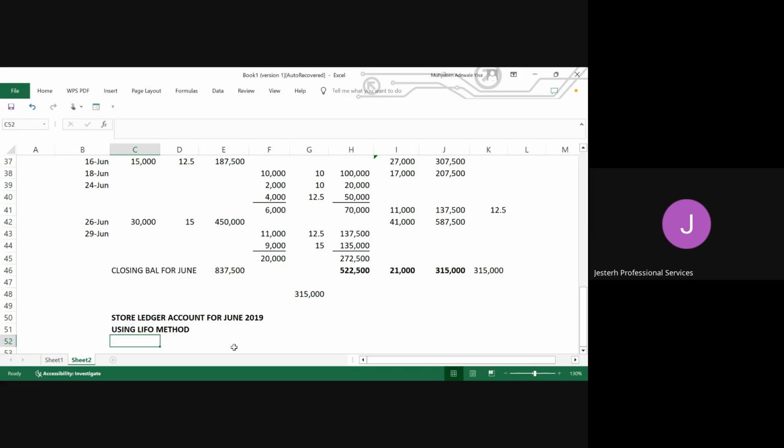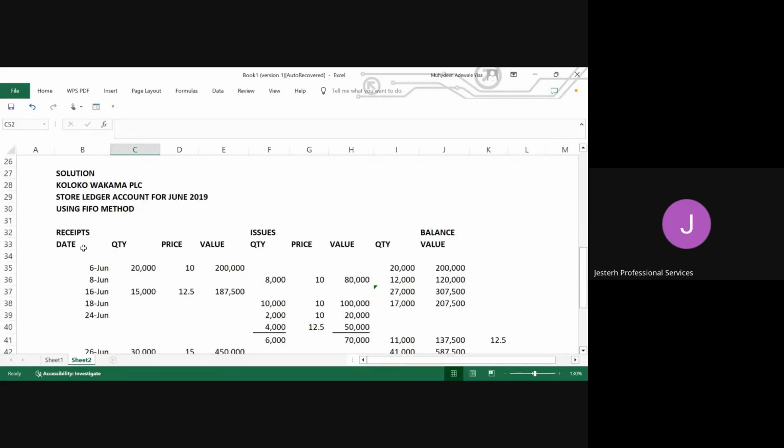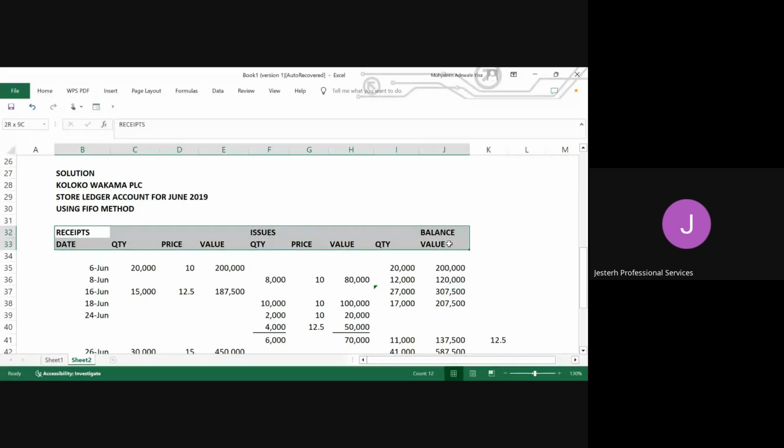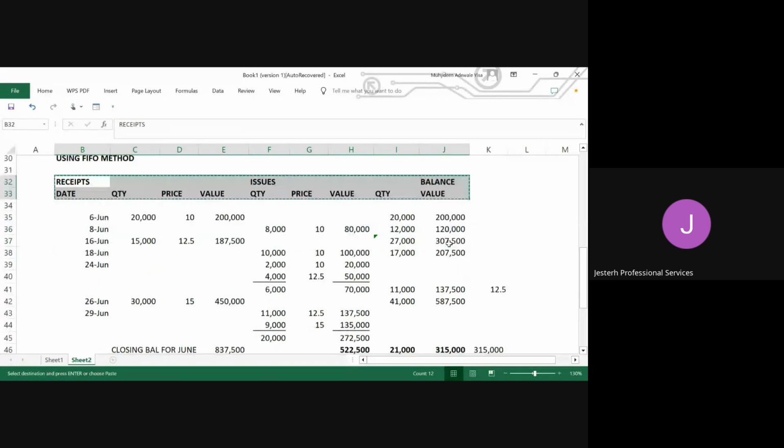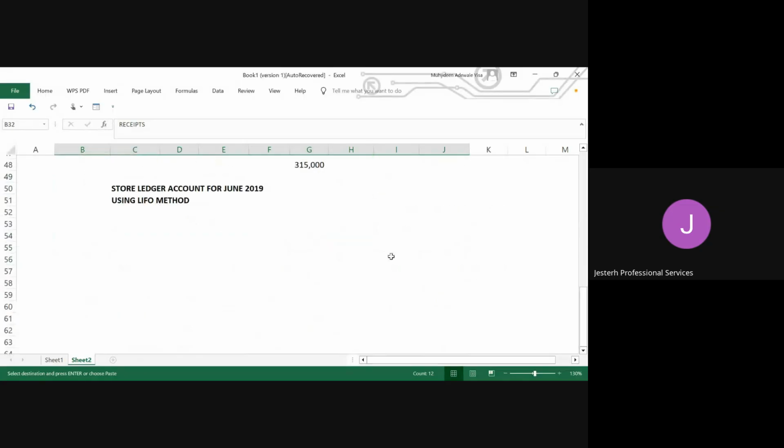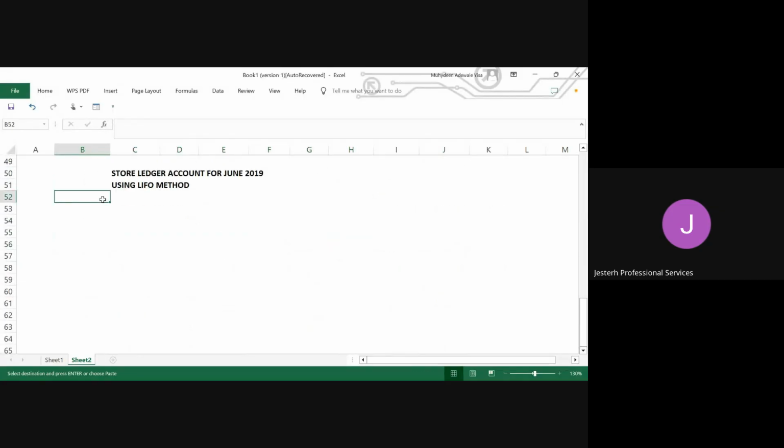And we are still going to use the same questions to solve it, but you need to pay attention to this one so that we can both understand. Now let me copy these two and paste it here.